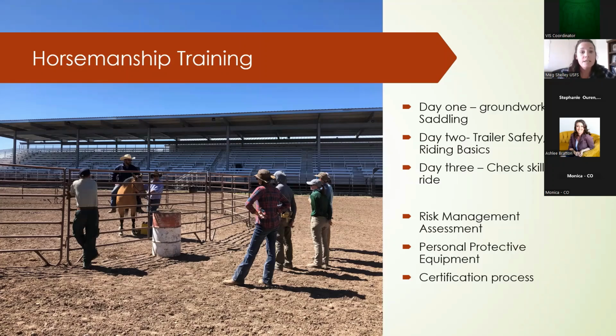And then we have a risk management assessment, which outlines all of the risks associated with working with stock and how we mitigate those risks. So an example of that is falling off the horse, getting your foot stuck in the stirrup. All of our government saddles are rigged with quick release stirrups. And so in the case that you get hung up on a tree branch, they break off. And so whenever we have accidents happen, we get together and we look at the accident and we try to assess, you know, what situations could we implement that would prevent this in the future.